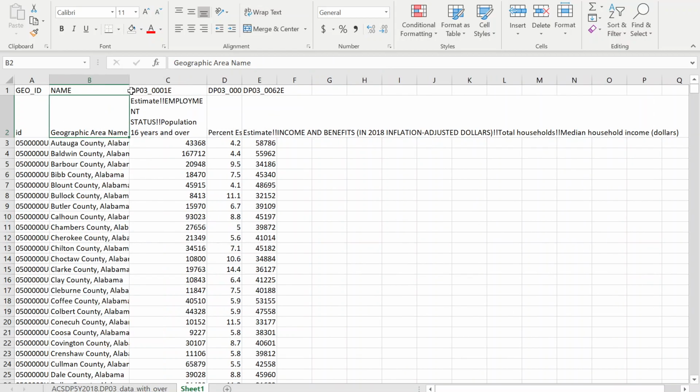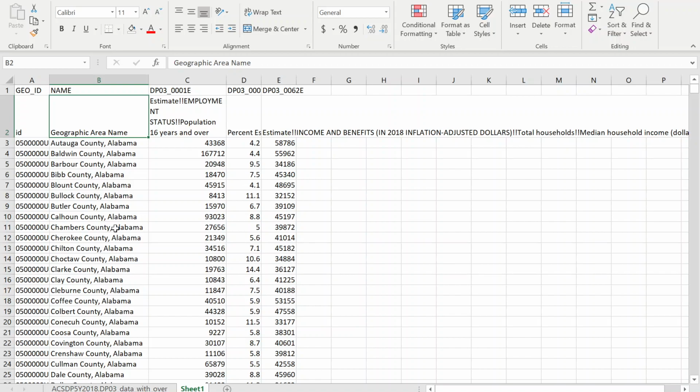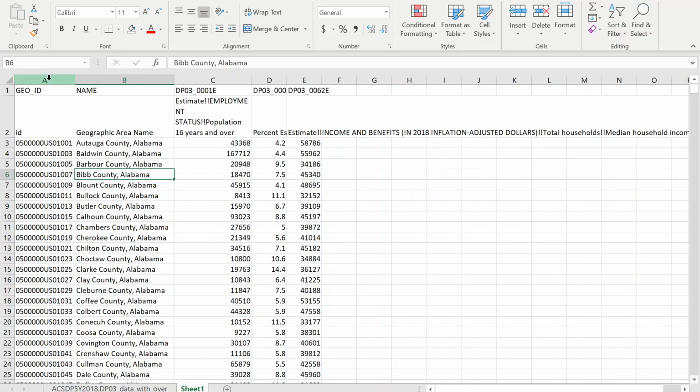Here we have the county and the state. But as I shared in the last video, it's not always very easy to just do a VLOOKUP or merge a data set by county and state names. It's much easier to use those FIPS codes. And here we have a geographic ID. And as I mentioned in the last video, we have these 5-digit numbers. Autauga County, Alabama, 01 is the state code for Alabama. 001 is the first county alphabetically. So ultimately, we need these 5 digits out of this first cell.